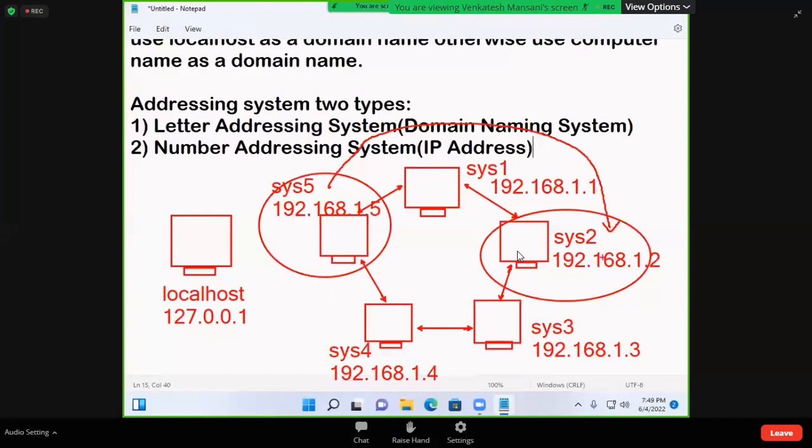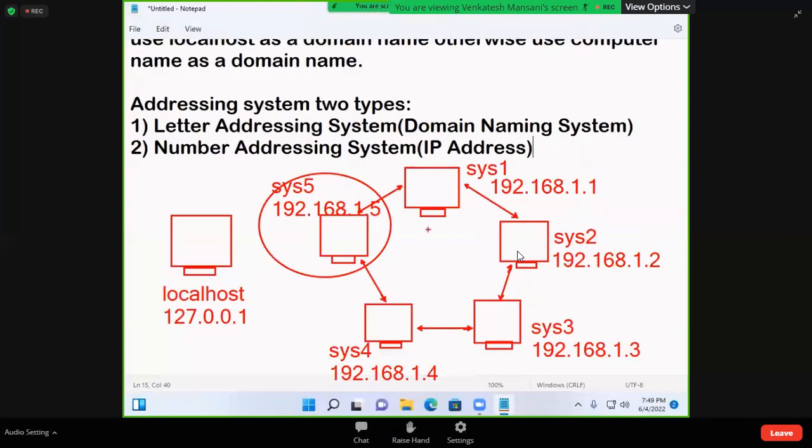Got your point? Suppose your Java program is here only, and your database is also here only. Then what would you write as the domain name? Localhost. Suppose in a network only, your Java program is here and your database is also here only. Then also you can write localhost. Not a problem. Localhost means same computer. This is called localhost. Every system has localhost. So if the database software is installed on the same computer, in that situation you can use the domain name as localhost.